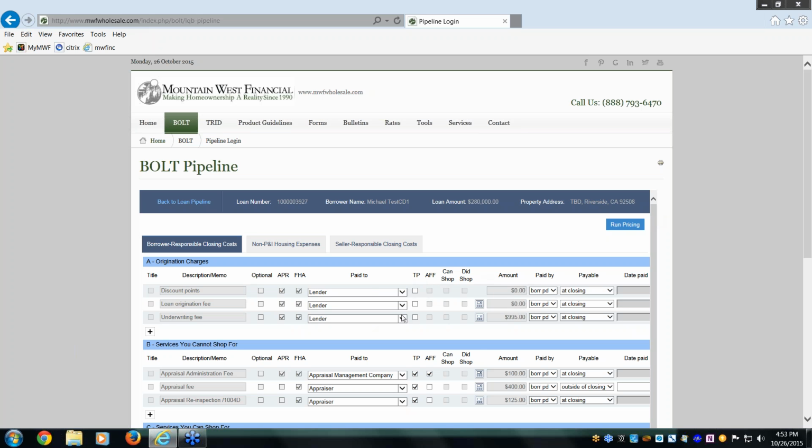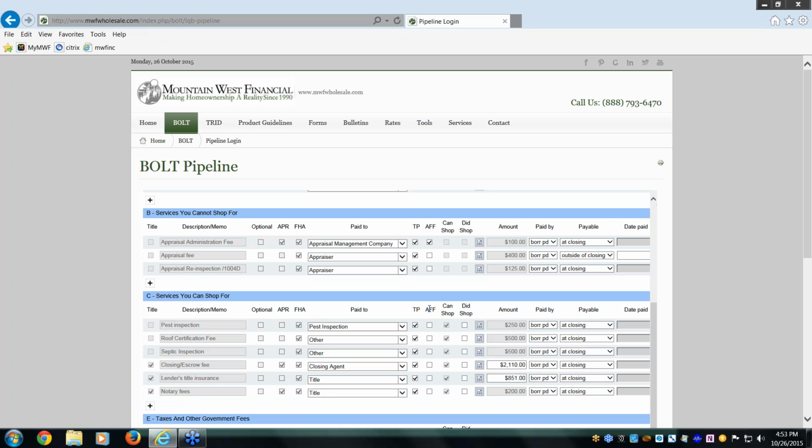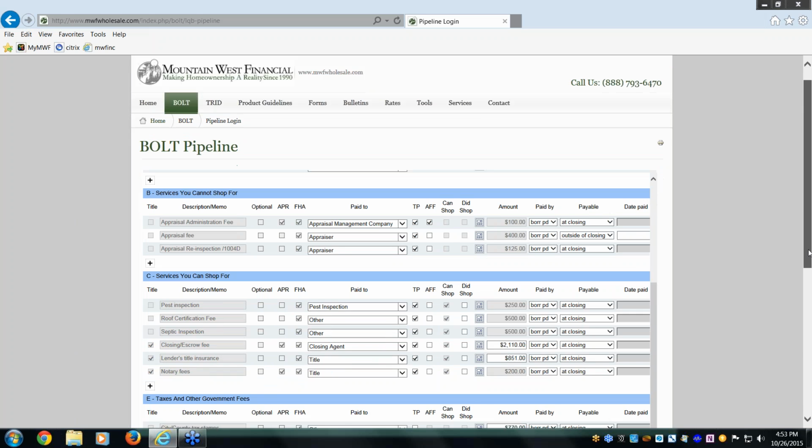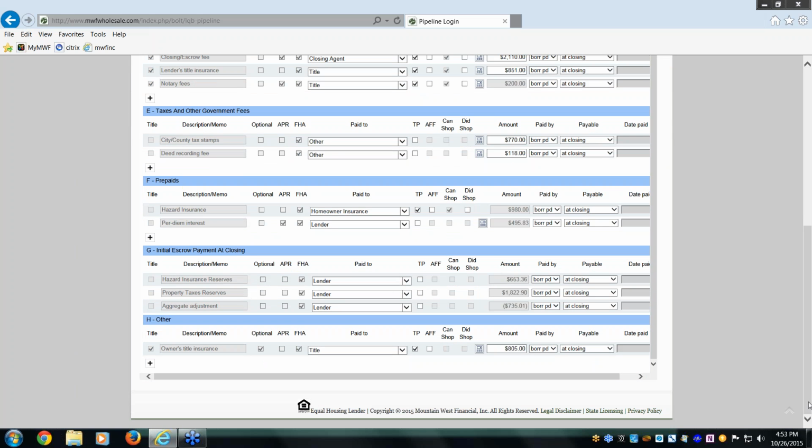If you're doing borrower paid, it should show up here and it should be what you did. If it's not accurate, you would go back to the pricing engine and that's where you'd make those changes. If you're looking for the rest of the fees, again, you just want to make sure as you're doing this that you've gone through and you're okay with the fees here. Once you've done that, then we're going to upload it and send it to the portal. Sean, why don't you take us through that?